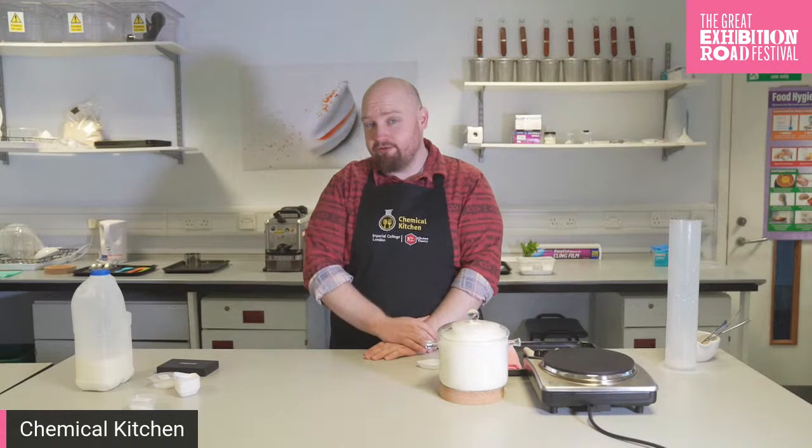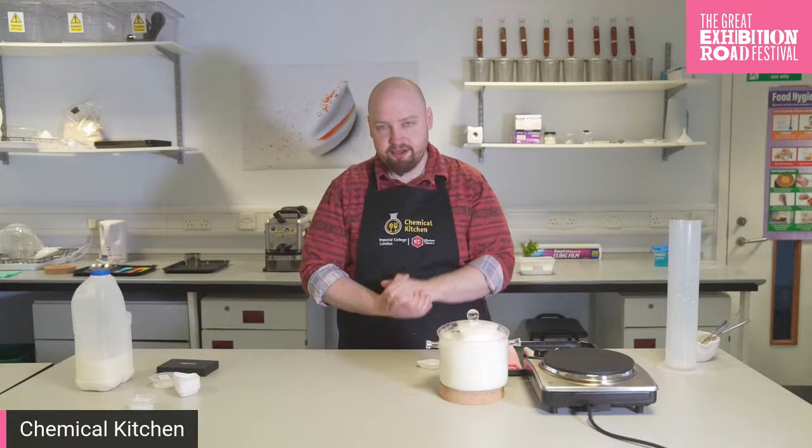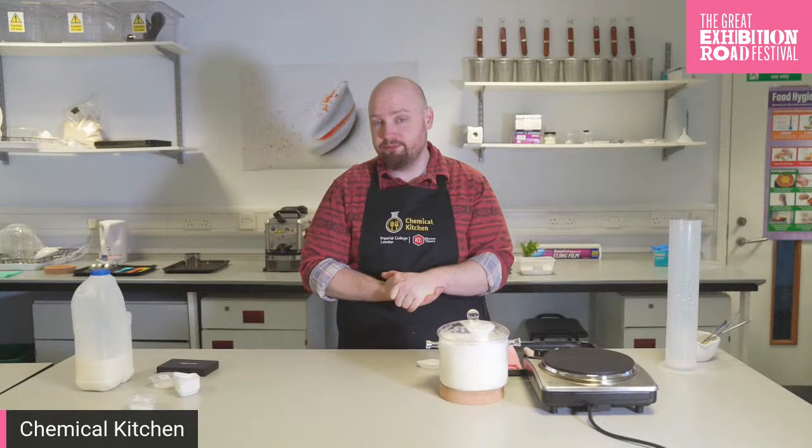If it's not enough, you will see the milk will not coagulate. It will not create the cheese. And then the simple solution is to squeeze another lemon and add more.